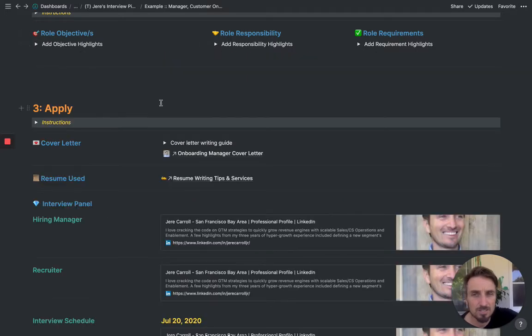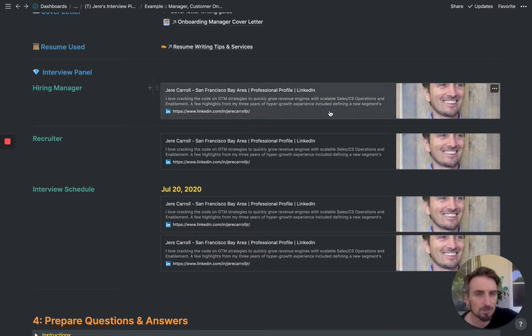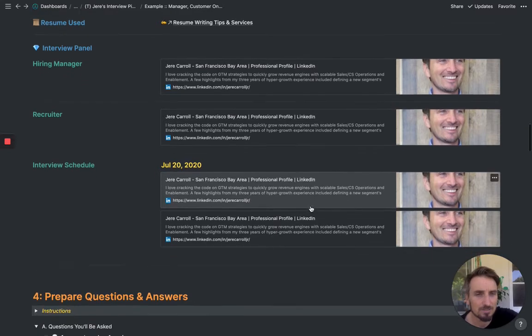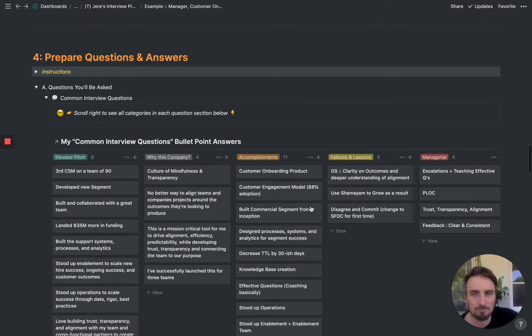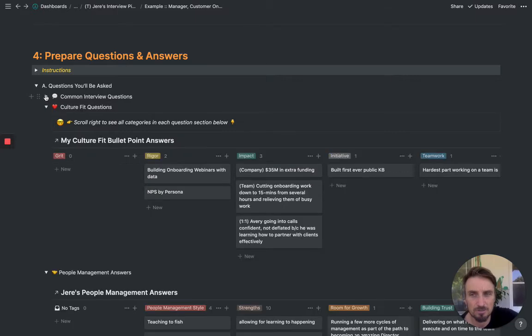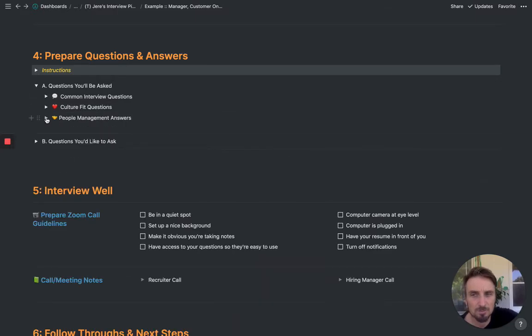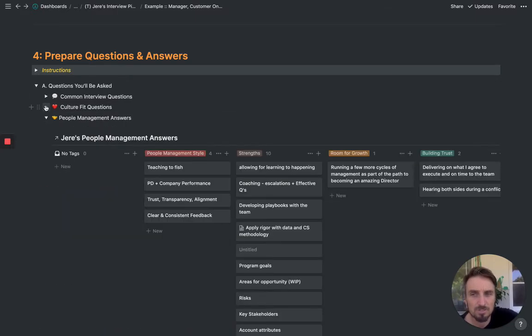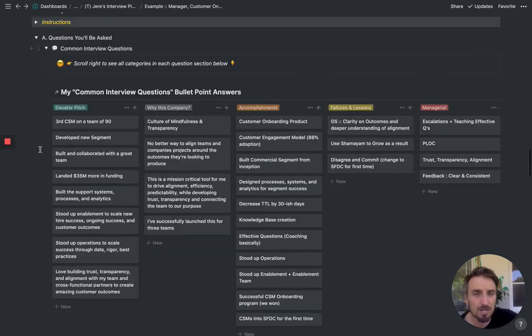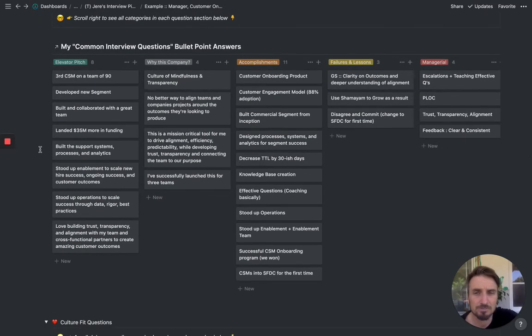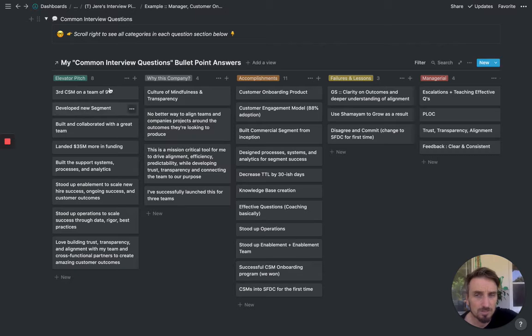So once I've done that setup work, I'll come in, and as I learn who the hiring manager is and the recruiter is, I'll add their LinkedIn profiles here so I can get quick access to that stuff later. Obviously, it's just me. And then the last thing I'll do is during the interview, I will actually come through and I will open up every single one of these toggles, because during the interview I'll have this on a second screen, like an iPad or something to that effect, and I will use this. That's why the bullet points make more sense to scan. Long paragraphs like this are actually really hard to figure out.